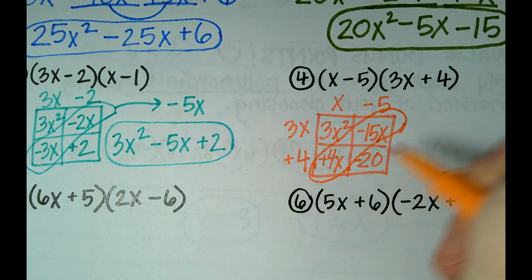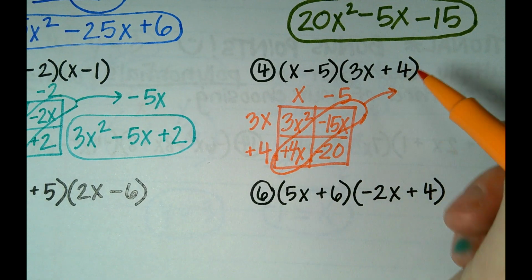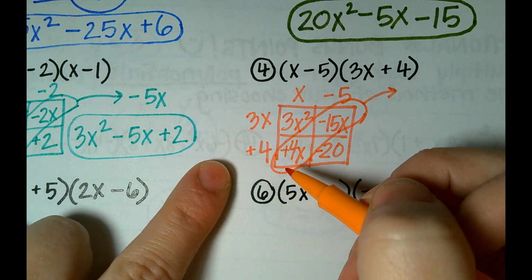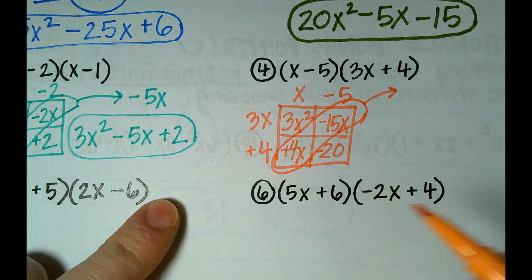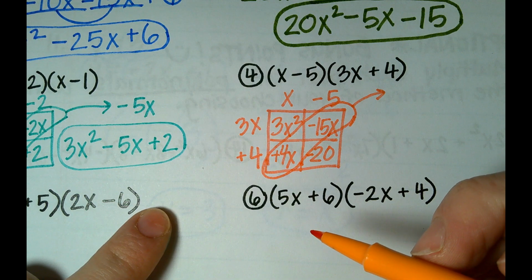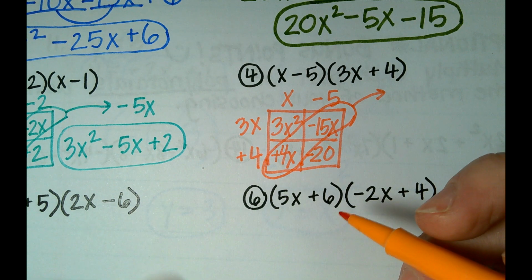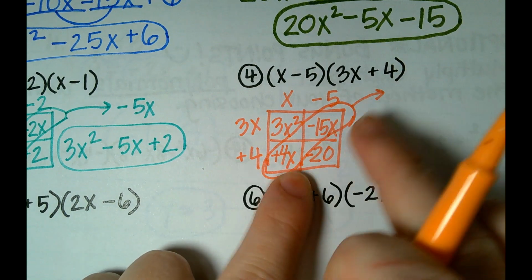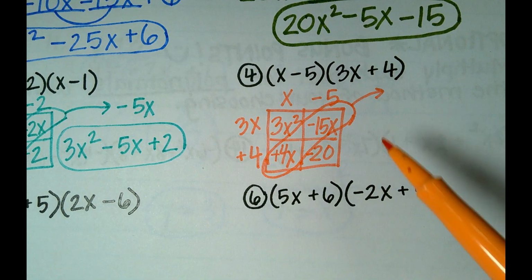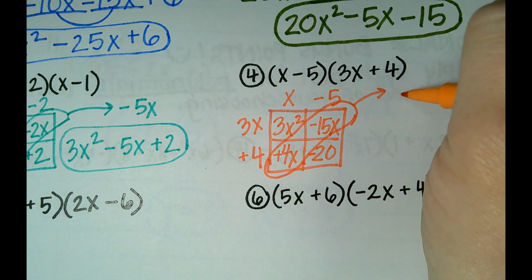Now here's my like terms. When I combine these, what will I get? Negative 19. So if it was a negative 4x, that would be correct. But I have positive 4x and negative 15x. It's actually going to be negative 11x. Since we have different signs, we're kind of subtracting here. We're finding a difference. Positive 4 minus 15x. That will give us negative 11x.